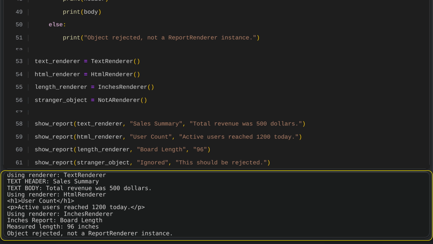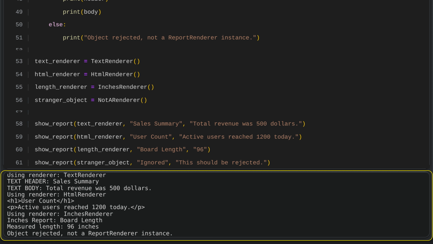This script illustrates polymorphism with a base class called ReportRenderer and 3 subclasses that each render reports in a different format: plain text, HTML, and inches. Each subclass defines its own way to produce a header and a body. A function called showReport accepts a renderer, a title, and some content, checks whether the renderer belongs to the report renderer family, and if so, calls its render methods to print the formatted report.